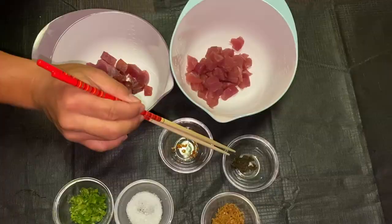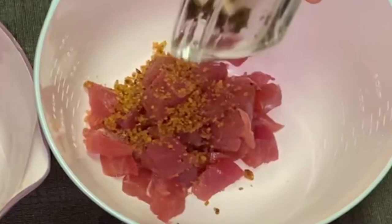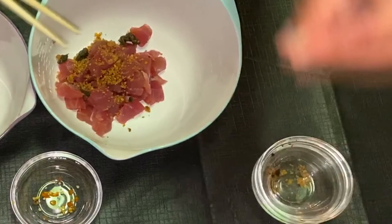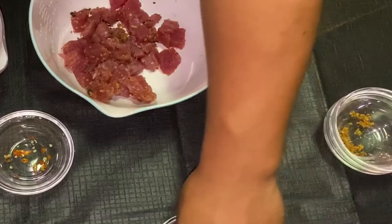Limu kohu, which we picked. We have the roasted kukui nut and then Hawaiian salt. So this is gonna be the Hawaiian style. And that one just looks like this. Limu kohu. Hawaiian salt. That's it.